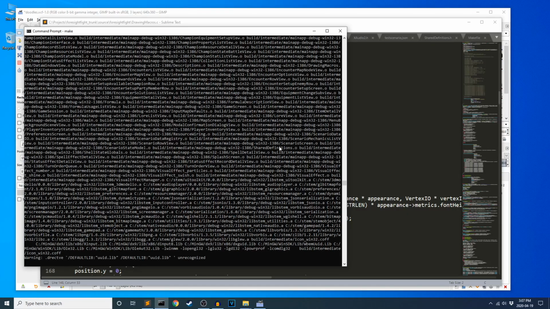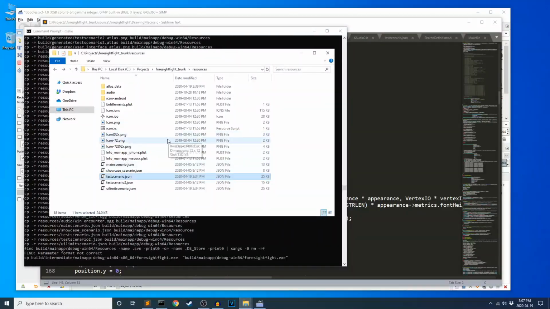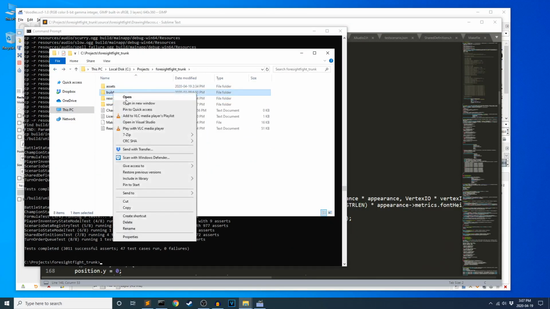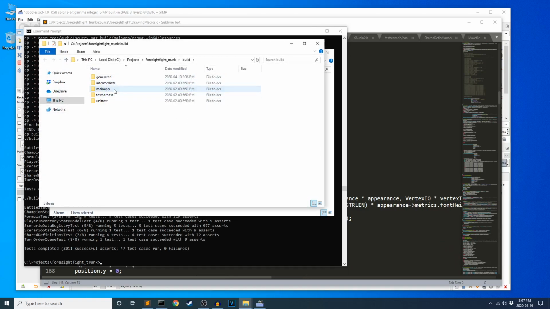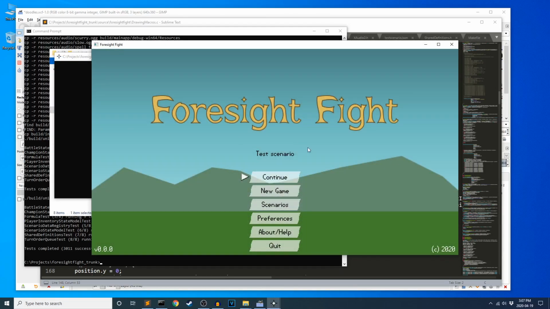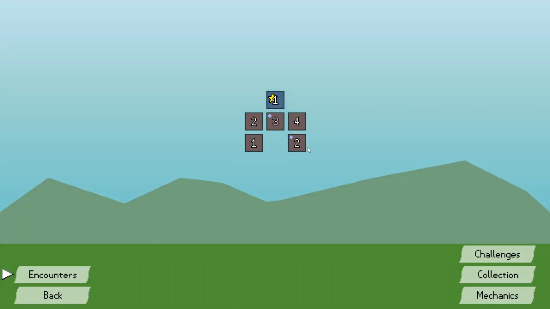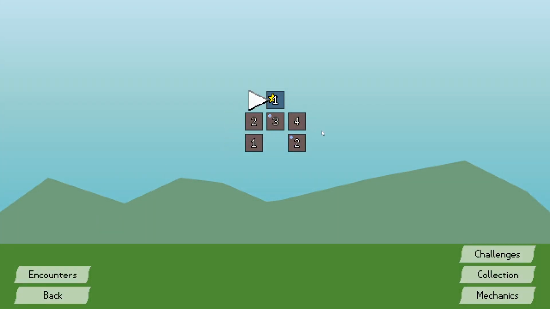Yeah, this compilation is still a little too slow for what I'm trying to do here. Here, just so I don't have to keep changing directories, let's do this. Whoops, no, I want this. Main app, debug Win32, Foresight Fight. You'll open your own little window there. Okay, so I need to click here to put it into mouse mode. Click here, press button. So it's scaling down a little more smoothly now. You can't see that gray against the mountain background as well. Okay, so let me go back to where I was.